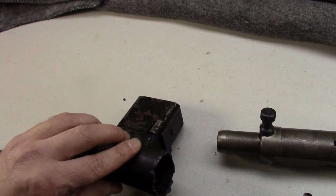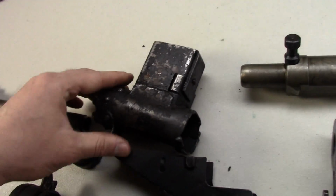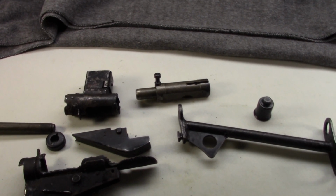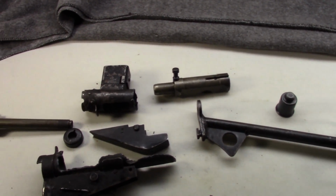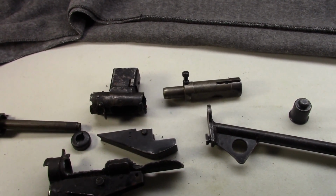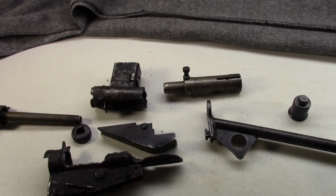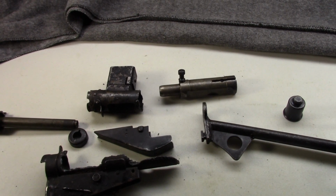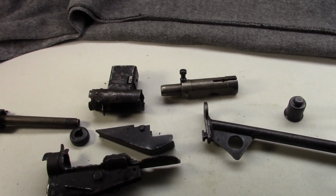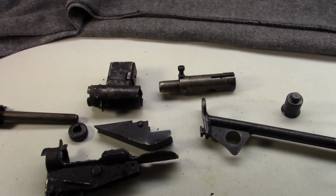Let's see. Does this one have the bottom sling swivel on the front? Nope. So that's the torch kit, kind of showing you what you have. So you'll have to demill the barrel, well, really the trunnions out of the old receiver stubs, and take the mag well off and the whatnot. So you'll have to do some rivet and weld breaking, and then populate it on a new tube.